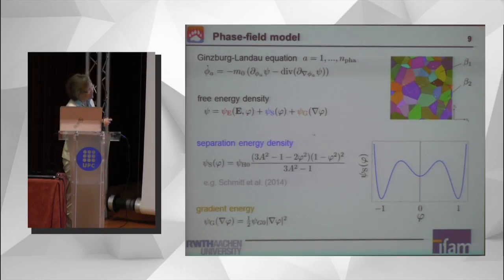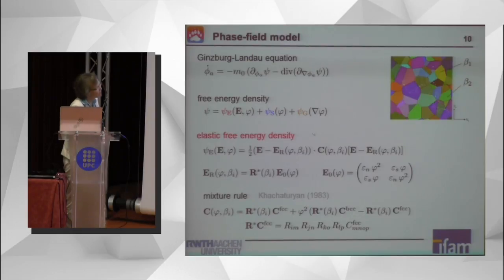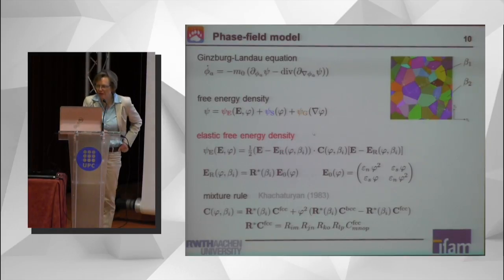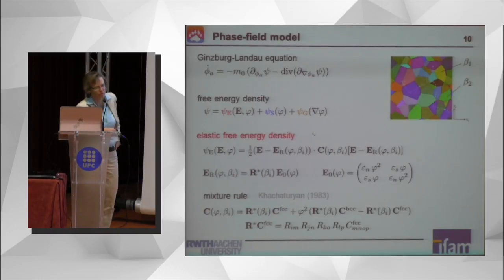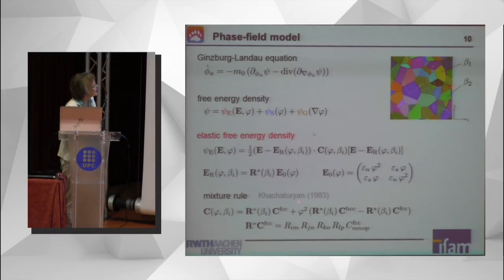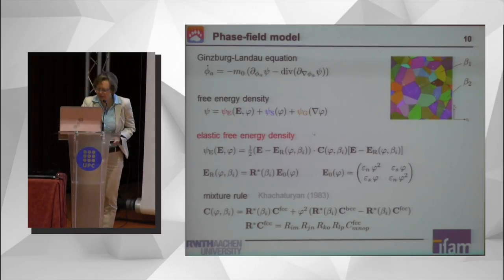So, and then we need to set up, as usual, the elastic strain energy. Here we restrict ourselves to small deformations. You see now here first that we take into account some residual strain, which is only there if phi is unequal to 0. You see this here in this matrix. We have here also 2 material parameters, epsilon n and epsilon s. And then the elasticity tensor is set up according to the mixture rule of Khachaturyan 83. And here you see also this formulation, which we take out of the literature.